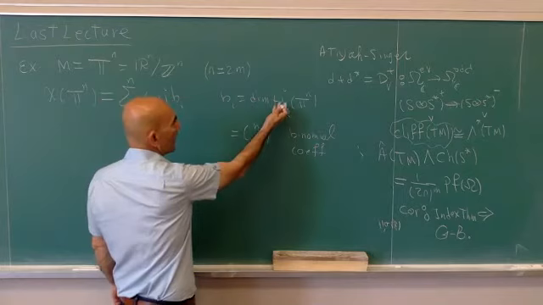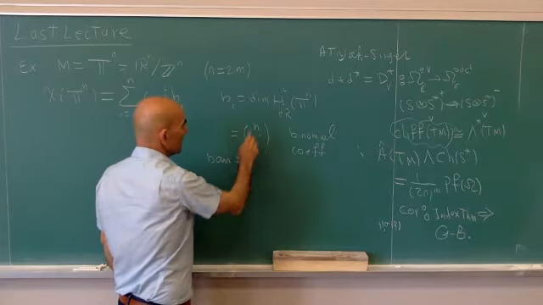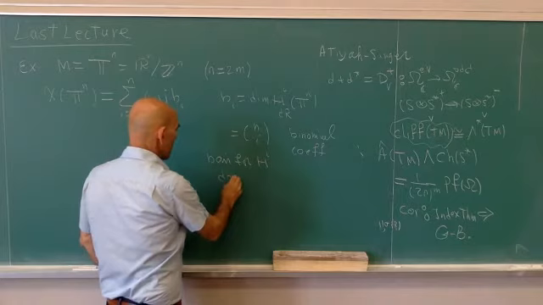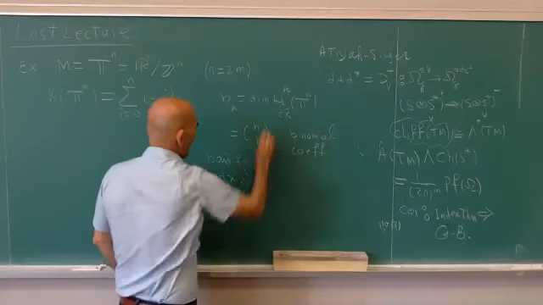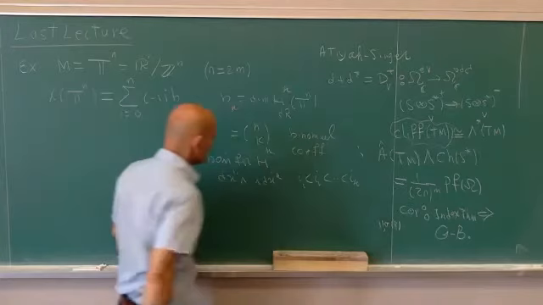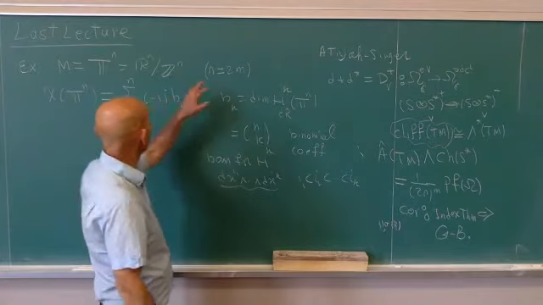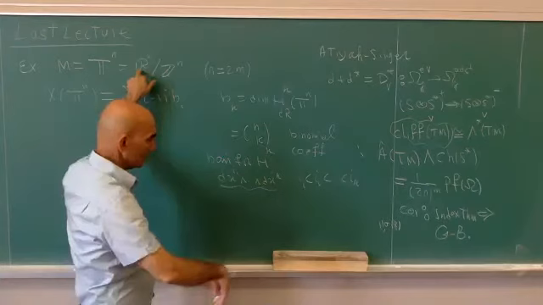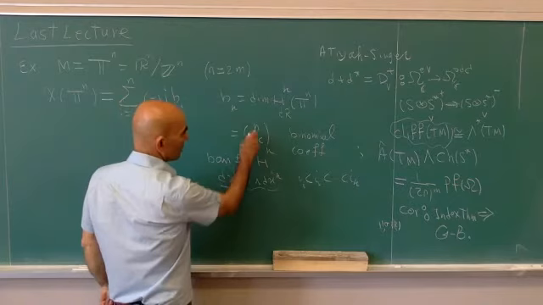In fact, you can even write a basis for these harmonic forms, and it is very easy to write down. A basis for these H^k is dx_{i1} wedge through dx_{ik}, with i1 less than i2 less than through ik. If you take all of these, they are globally defined forms because they are induced from the universal cover R^n, and they induce these forms on the quotient. You can check that these are a basis. And how many of them are there? There are n choose k of such things, for k less than or equal to n.